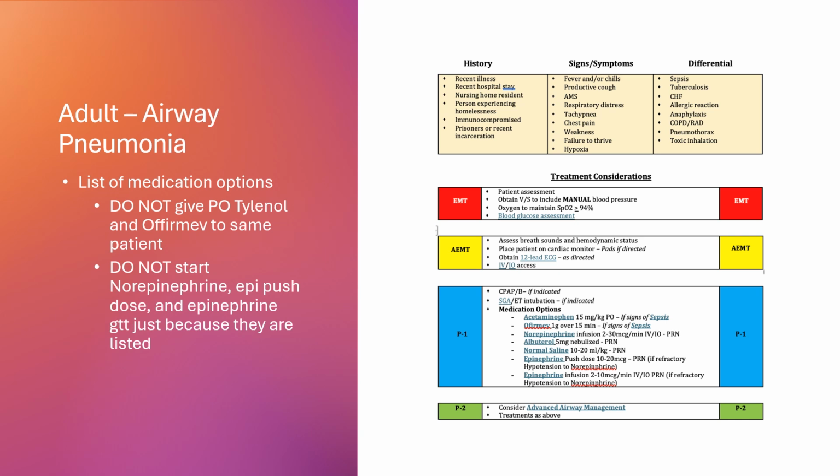If you're hypotensive, start some norepi, you can give albuterol, some normal saline. If you're going down the sepsis route, obviously saline and then Levophed at the same time. And then, God forbid, if you have to go into the really hypotensive patient that's not fixing themselves quickly, you do push dose epi or EpiPen. Now, the push dose epi can work in a patient that's just so hypotensive, you're trying to get the Levophed out. Do a little push dose epi while you get your fluid and your Levophed going. Okay, it's a nice little bump to get them to where they need to be.